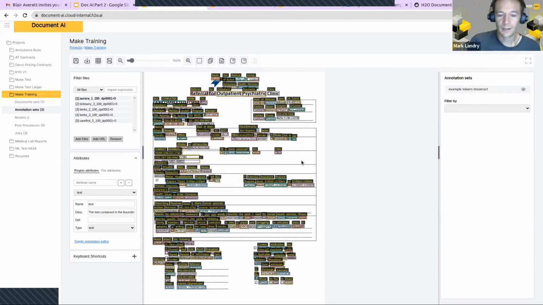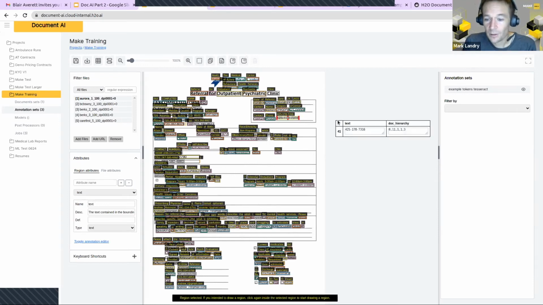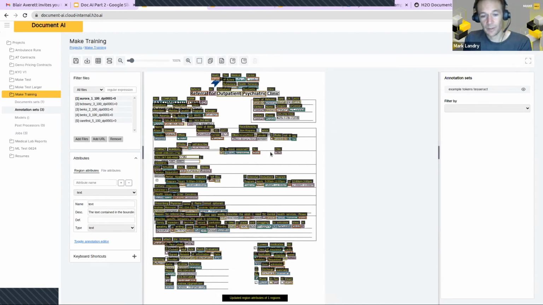Because I can update something. I don't really have anything to update, but if I thought anything was wrong, I can go in and change it, and I can save that if I want to. This isn't a live annotator. I can do whatever I want. If I thought this box didn't need to exist, I can delete it. I can do all sorts of things with this.